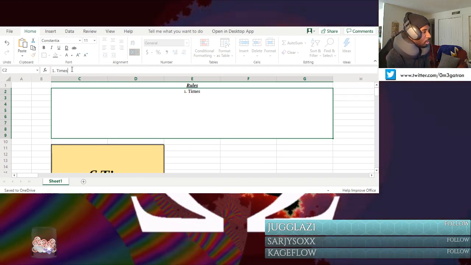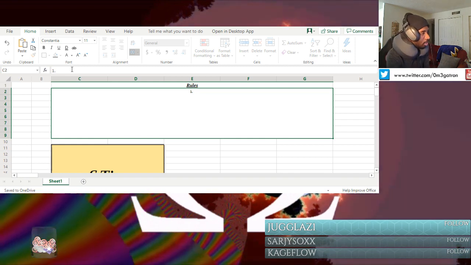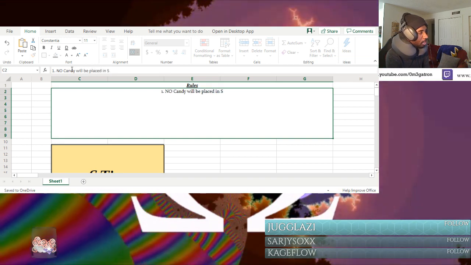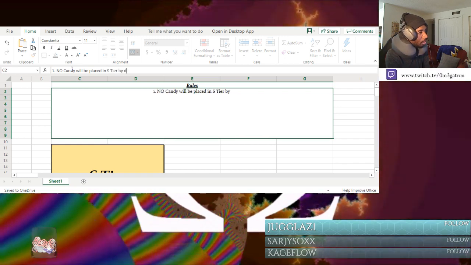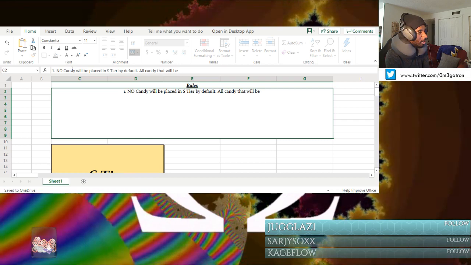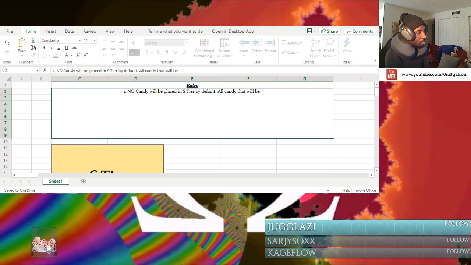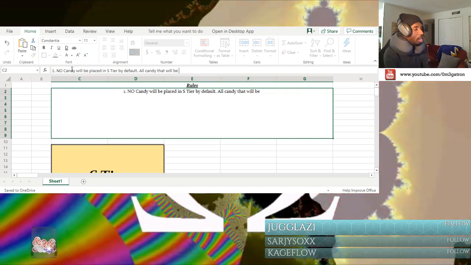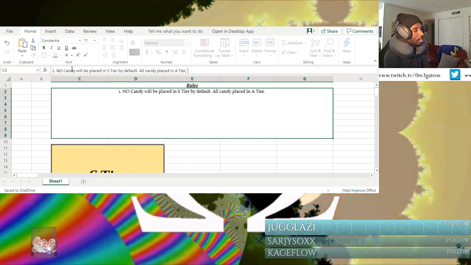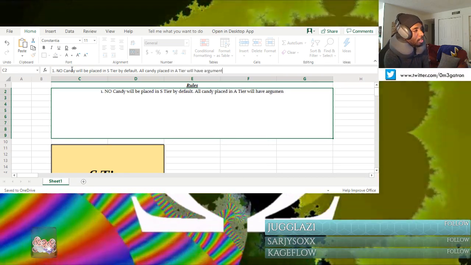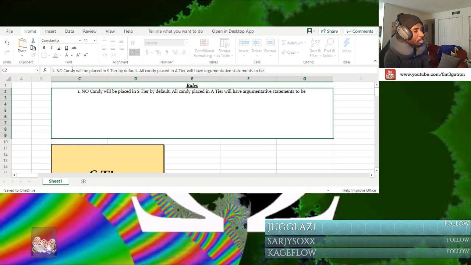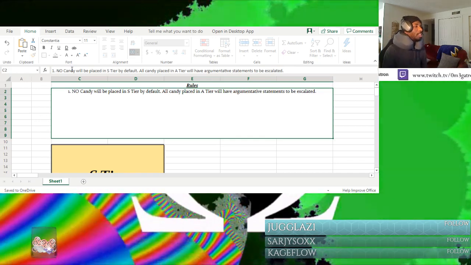Number 1: candy. No candy will be placed in S tier by default.